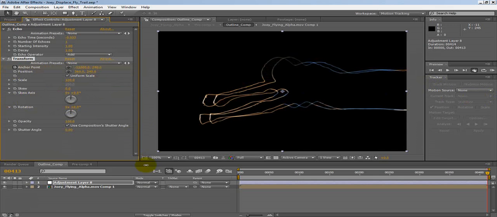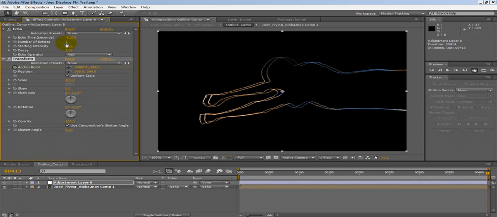Once you learn how to use the echo, you'll kind of learn where you need it to go. So I'm just spacing it to where I think it needs to be, maybe about here. Depending on how you do this, you'll get a different look. Space it farther apart or closer together, depending on the scene. You'll get more detail putting it closer together, but it'll mean more render time. So I'll just put it about here. Alright, that gives me my width of where it needs to be.